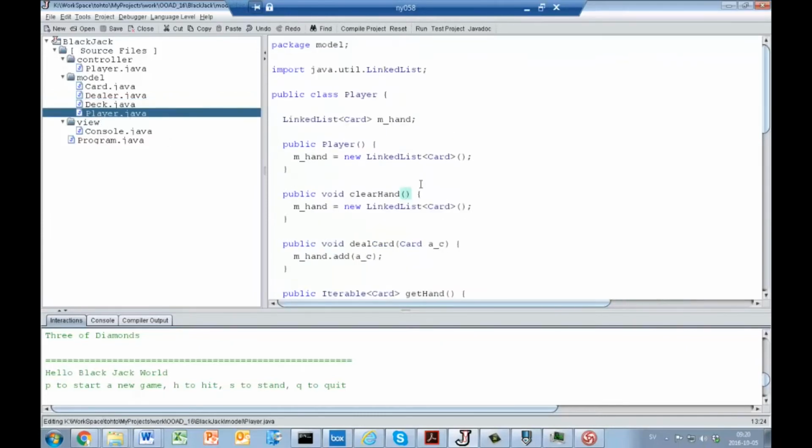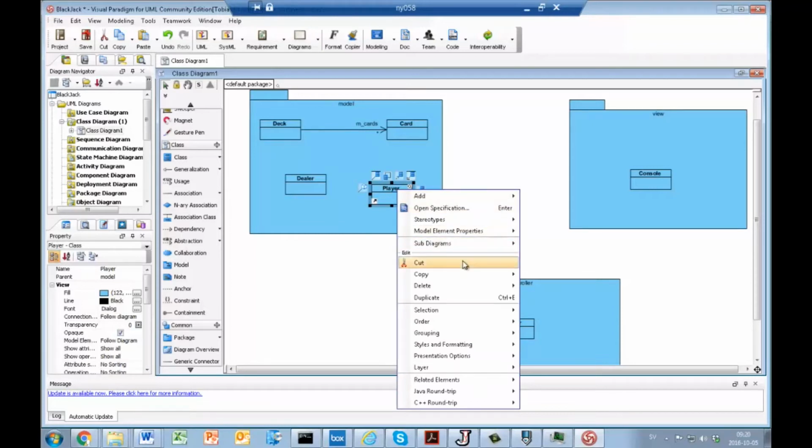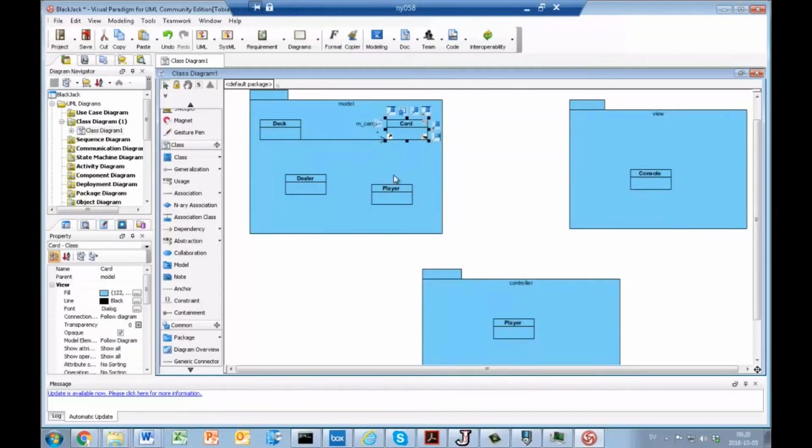Maybe take a look at the player next. We have the hand. Same concept as in the deck, a linked list of cards to hold a number of cards that we call hand. So this should definitely be added, and it should of course be added as an association.